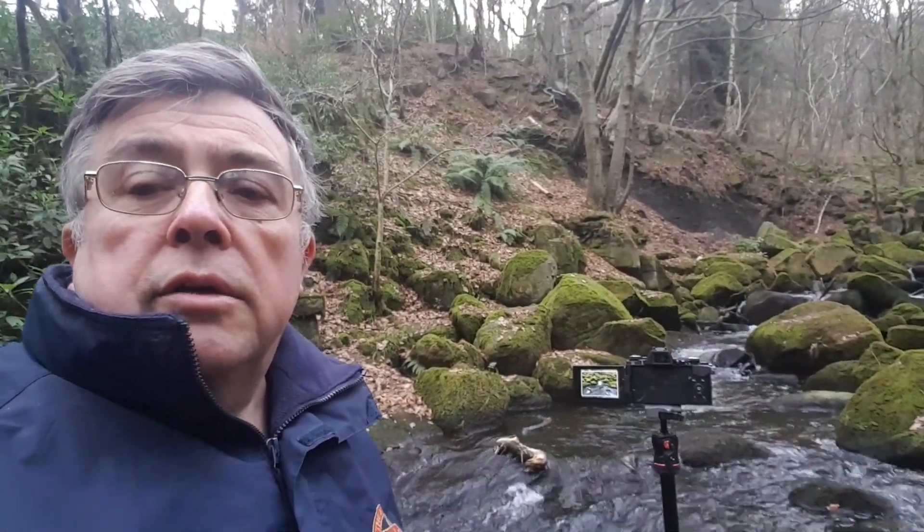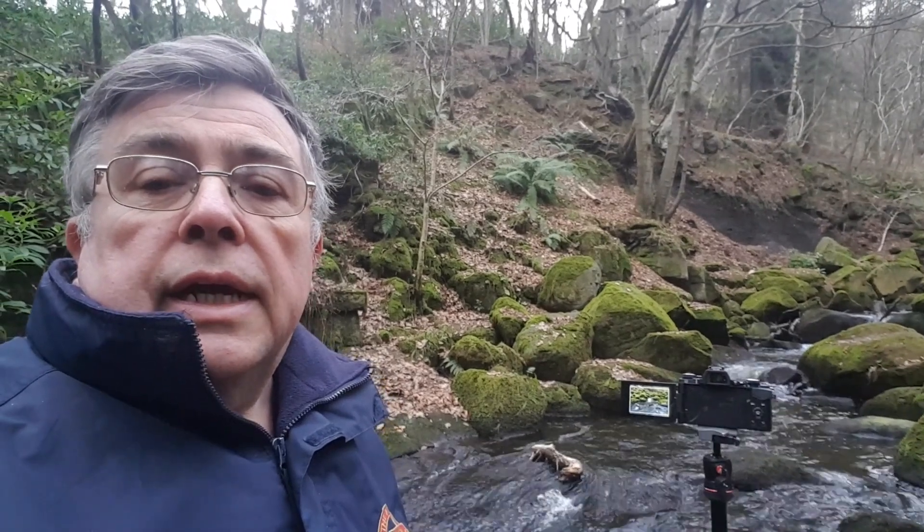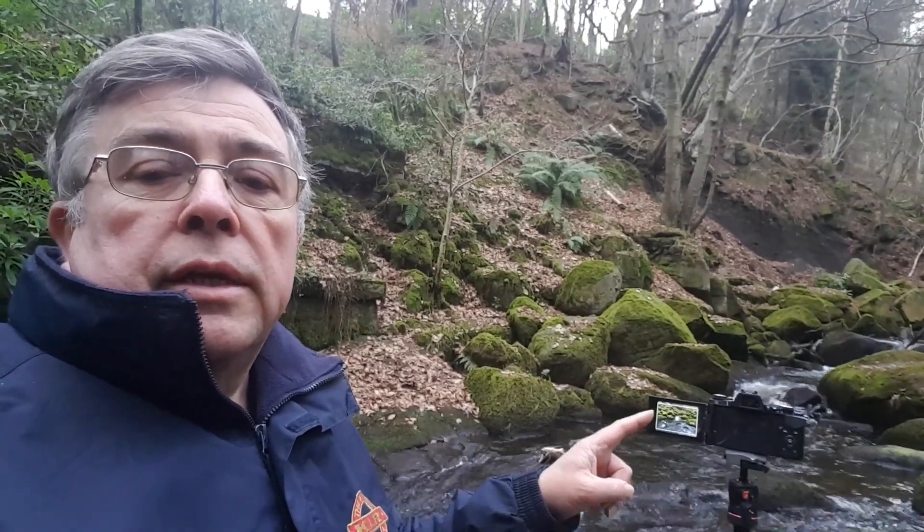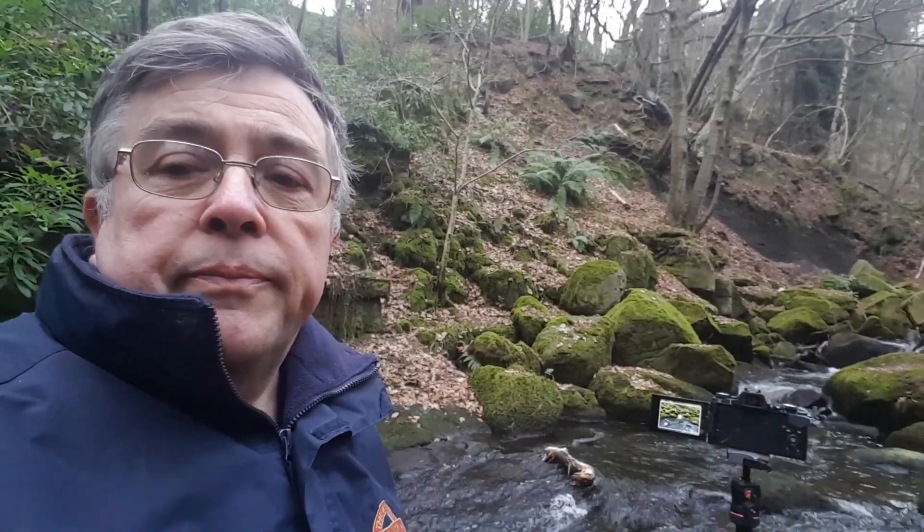First vlog ever, coming down into Pavley Gorge. We've got the waterfall river coming down with little waterfalls there. I've got the camera set up, just spinning it around - got the camera on its tripod framed on the little bit of the log that you can see, and it goes right up until the stream disappears.